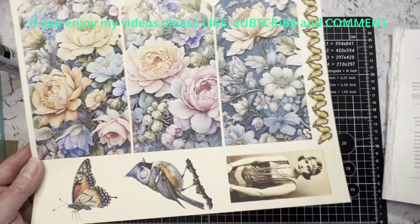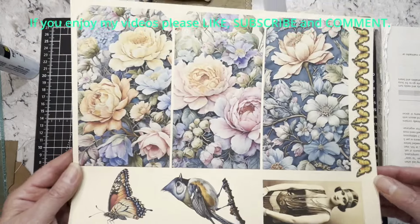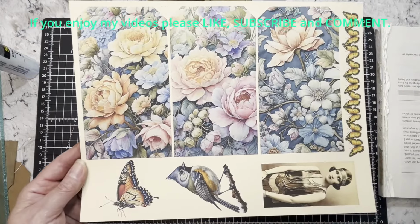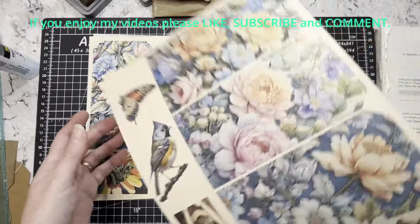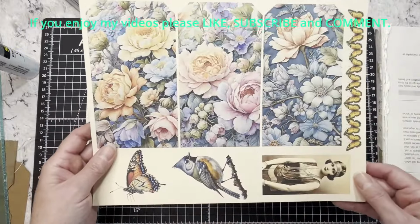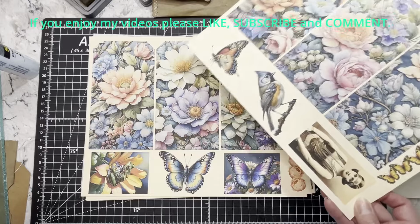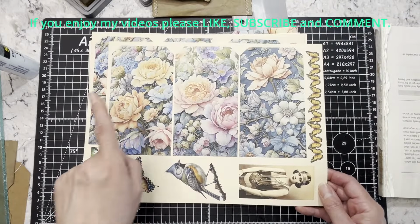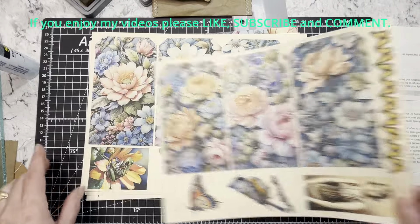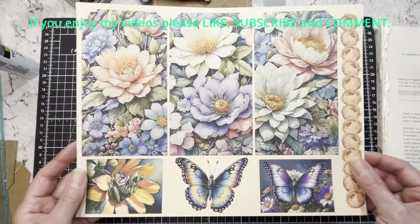I was just having so much fun playing with these flowers, and I thought this would be a great kit if you wanted to make a Mother's Day journal or a Mother's Day card or something like that, just with all the flowers and the prettiness of butterflies and birds and things like that. So you'll get 4 pages of the tags and then the goodies that go on them. It's a 24-page digital download.